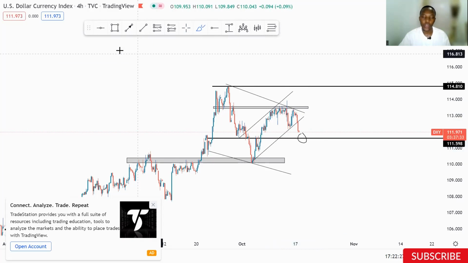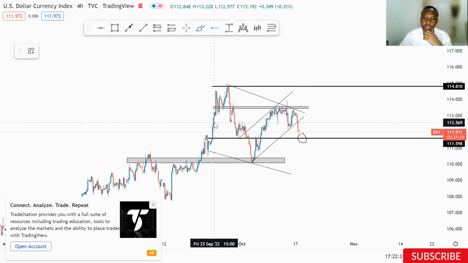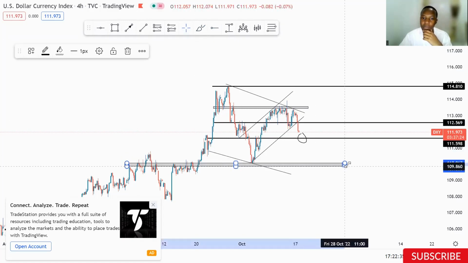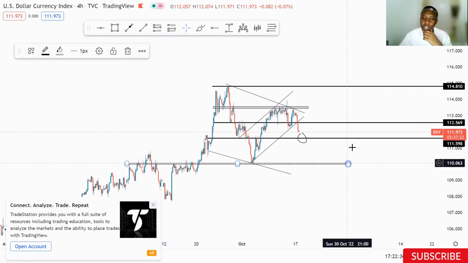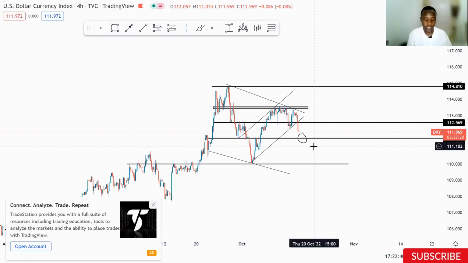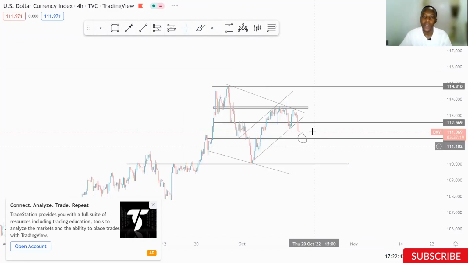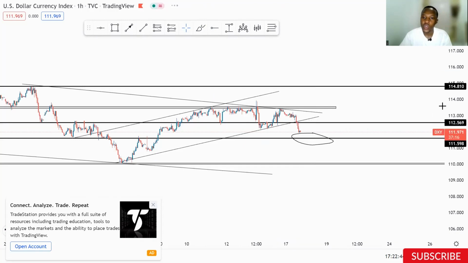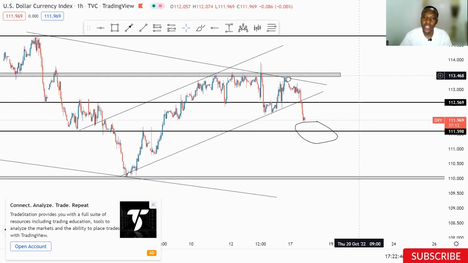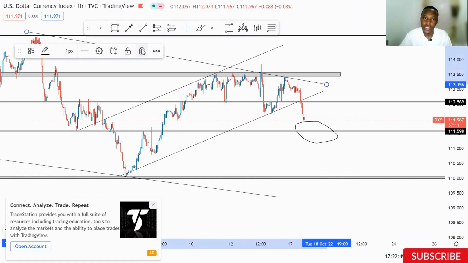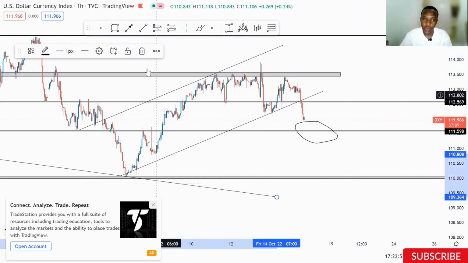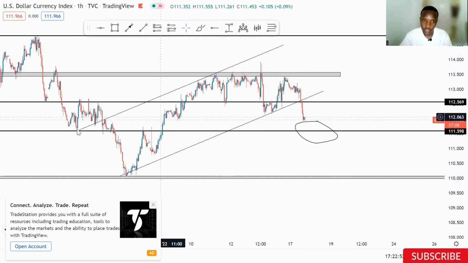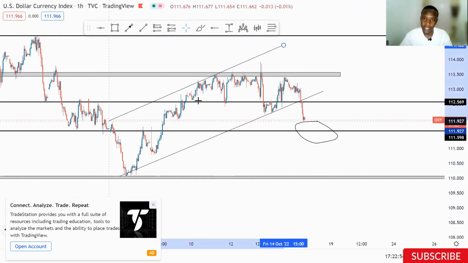So let's drop it now to the 1 hour time frame where everything is going to be clear, right? So then if the market ends up being a sell, this is most definitely where we're going to target our 90%, right? So dropping it to the 1 hour time frame, this is where now everything becomes clear, right? So we can delete those things, guys. When you have the picture of what's going on in your mind, then you don't necessarily have to keep everything, right?